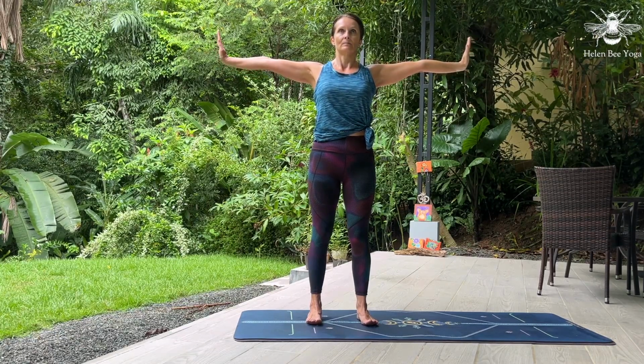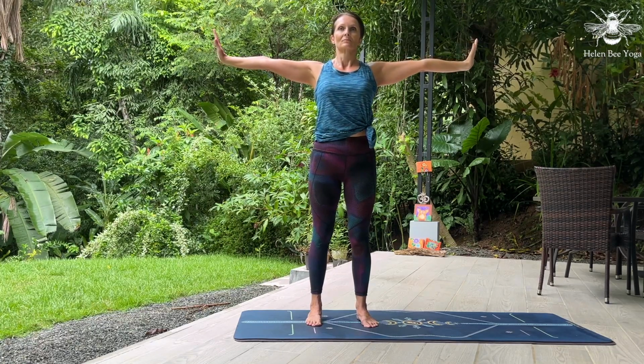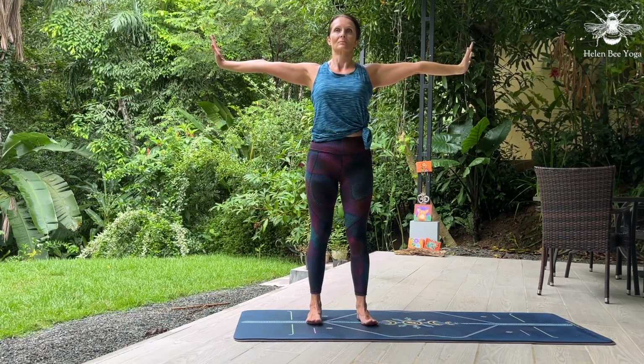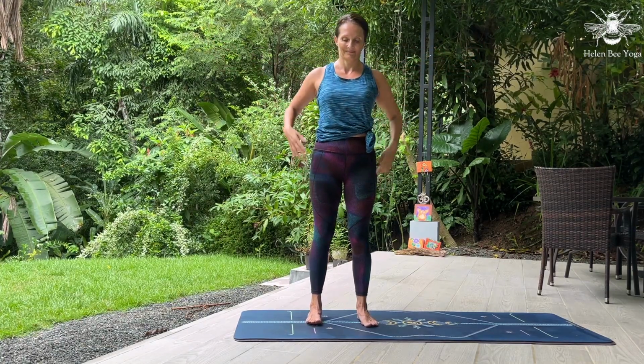We'll press into an imaginary wall, straight arm strength, pulling apart those shoulder blades, whole of the arms engaged. Breathing deep. And then release. Well done.